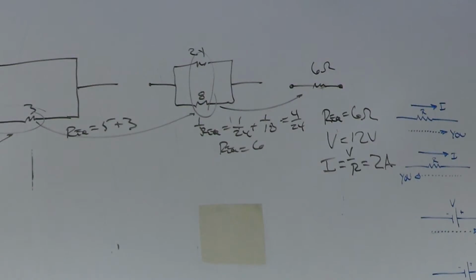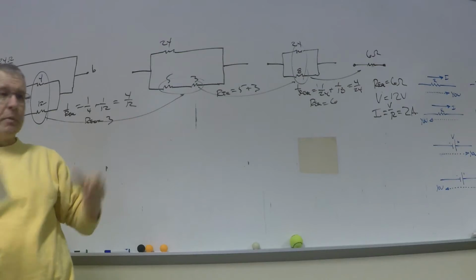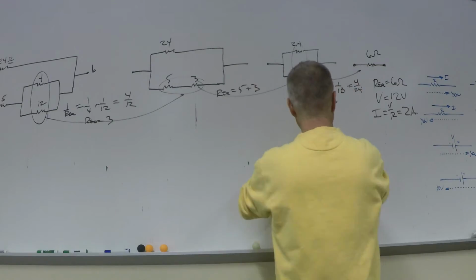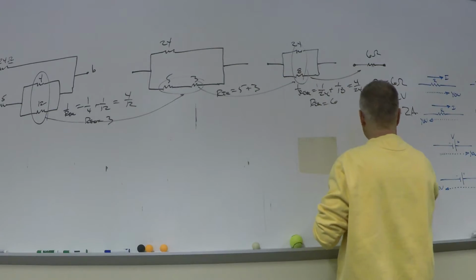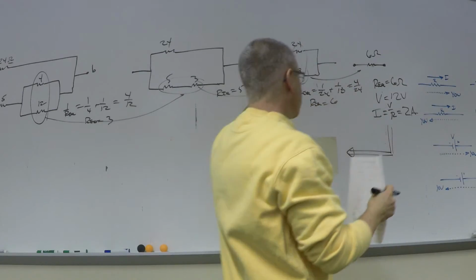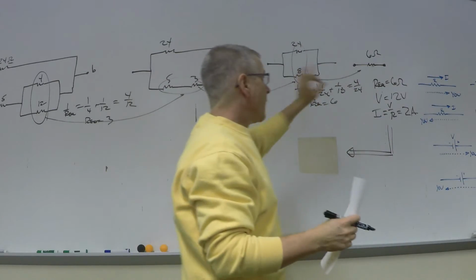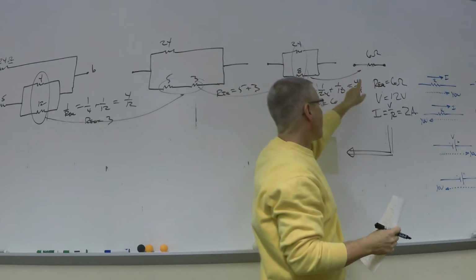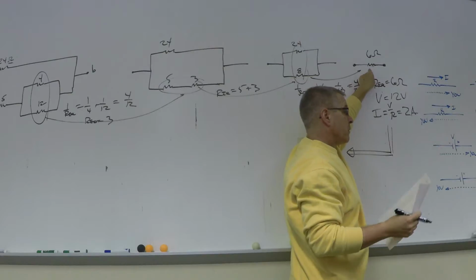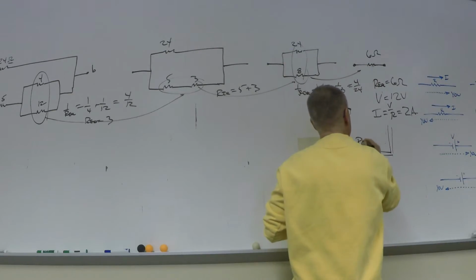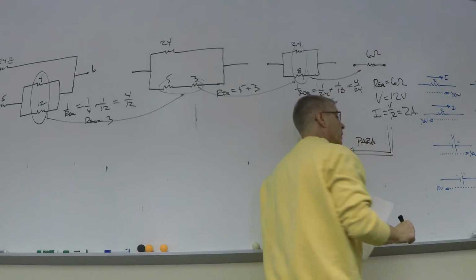If I want to know how that's split up, how much is going through each resistor, what we're going to do is go backwards through this, like we did with capacitors, and see as we step back in our sequence where this equivalent resistor came from, and that's going to give us some information that's going to be useful. Notice this equivalent resistor came from these 2 guys. That came from 2 that were in parallel.